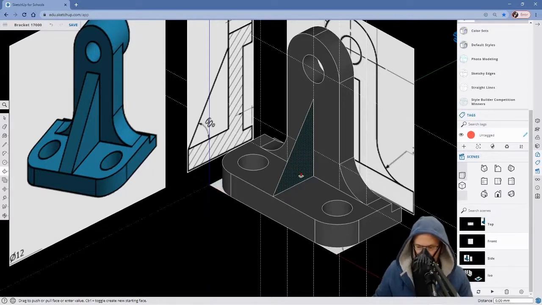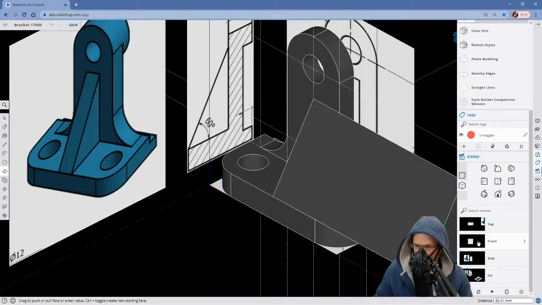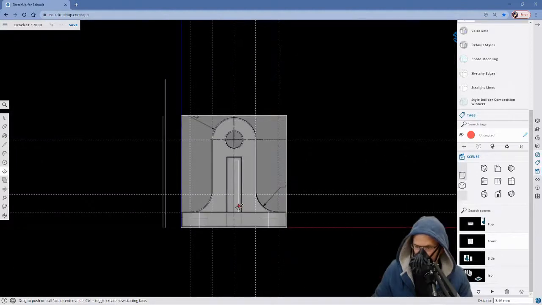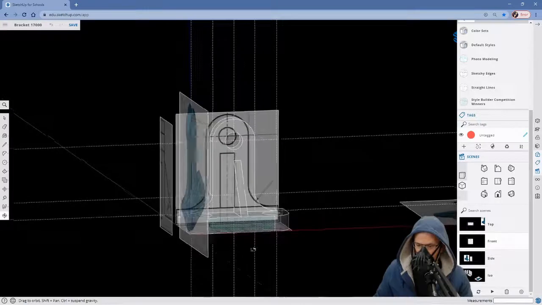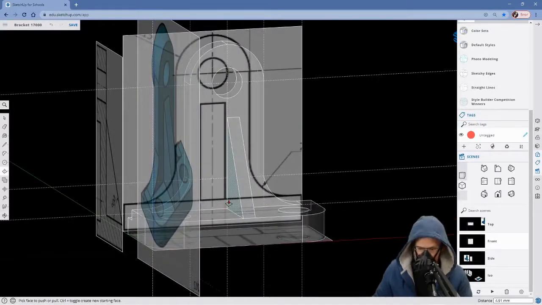Push-pull with control. That way I will get a new face. Now I'm not sure how far to bring it out, so I'm going to choose front view. Here I can see that it should go to here. I will click.